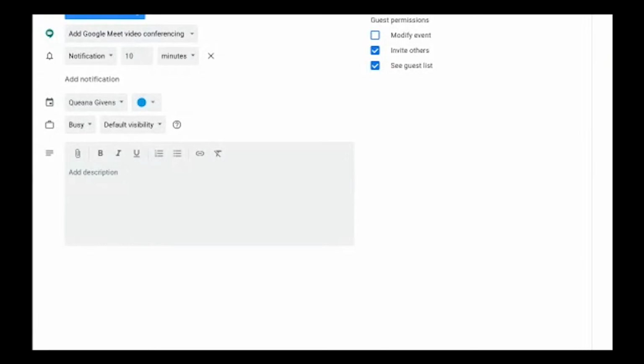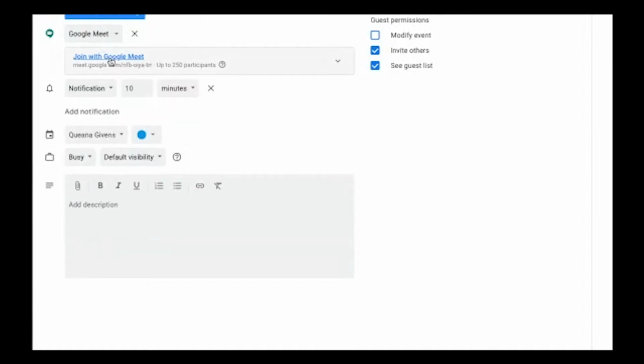But if you notice right here in the middle of the page, see, Google doesn't even discriminate. You can go to Zoom if you still like Zoom better, and you can plan it from here, from your calendar. Or you can go to Google Meet from here and plan it from here. So if you're a Google Calendar user, you can save a bunch of steps and keep yourself organized, because when I drop that down and say, yes, I want a Google Meet for this meeting in my calendar, there it is.